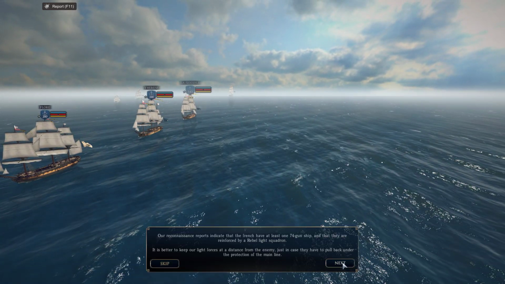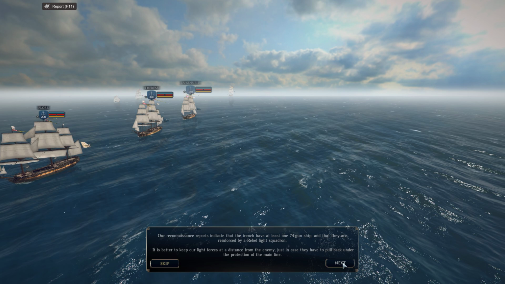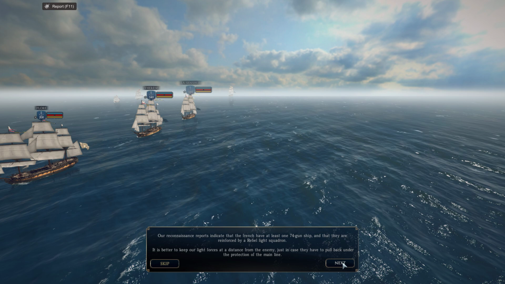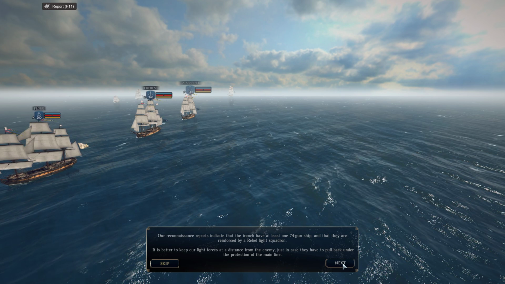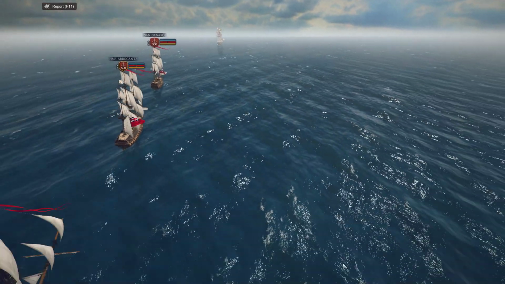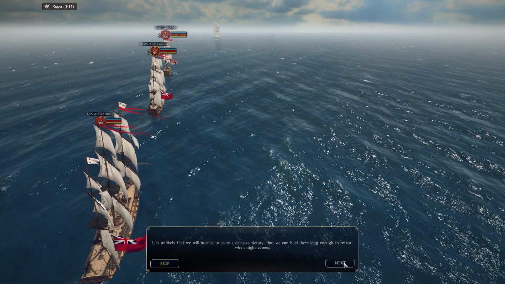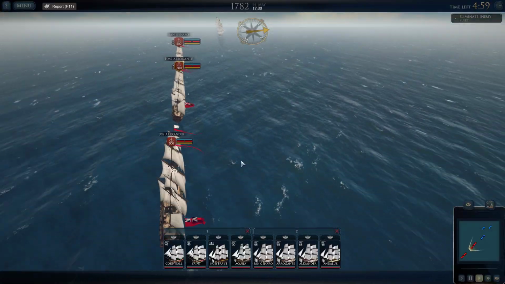Indeed. Our reconnaissance reports indicate that the French have at least one 74-gun ship. They don't, and that they are reinforced by a rebel light squadron. It is better to keep our light forces at a distance than the enemy, just in case they have to pull back under the protection of the main line. Okay? It is unlikely that we'll be able to score a decisive victory, but we can hold them long enough to retreat when night occurs.